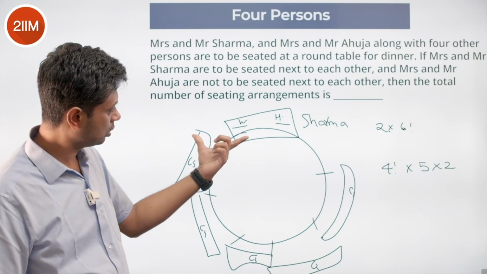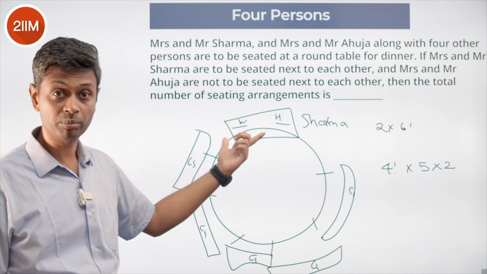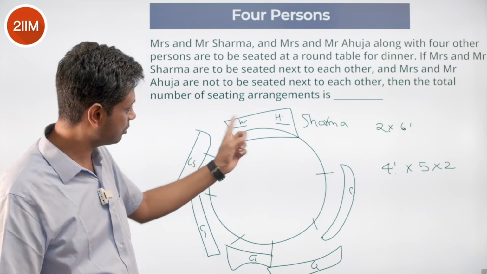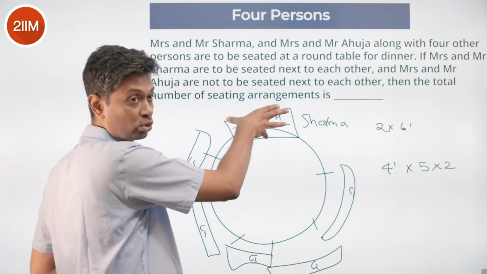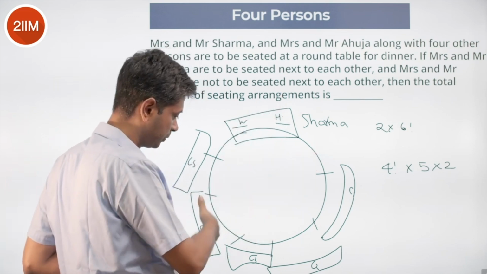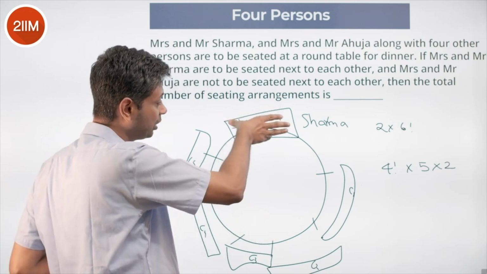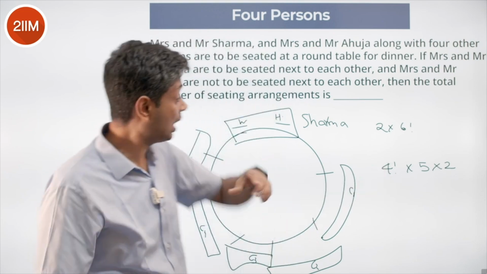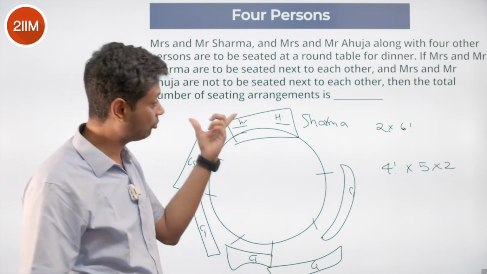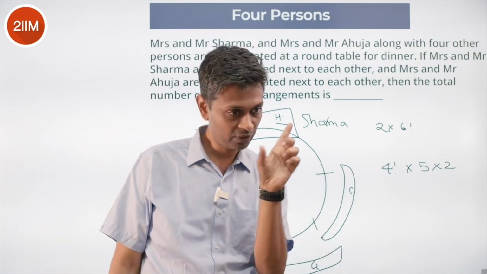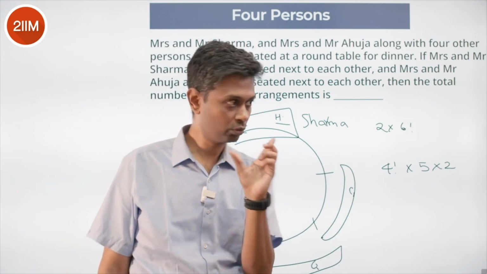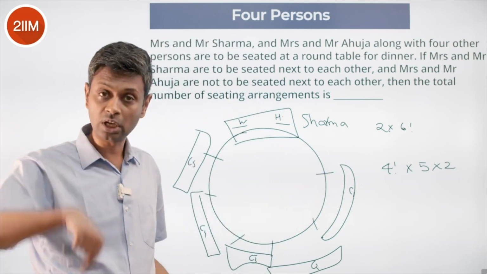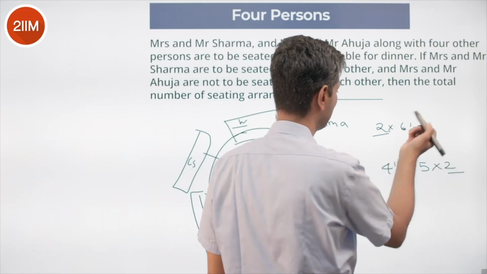So for the husband and wife, Mr. and Mrs. Sharma being there in one position, they could be husband and wife here, taking these 2 slots, and then I'll have to subtract this much. So if I had them here, I have 6 factorial combinations. From that, I'll have to subtract this. And then I could have them the other way around. From that, I'll have to subtract this. So husband and wife could happen both ways. It could be H and W, W and H for Sharmas. H and W, W and H for Ahujas. This is for the Ahuja part, this is for the Sharma part.